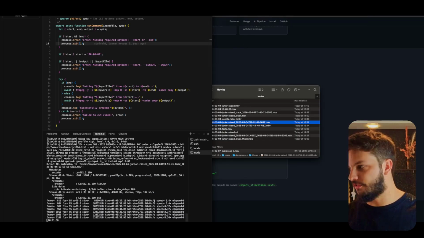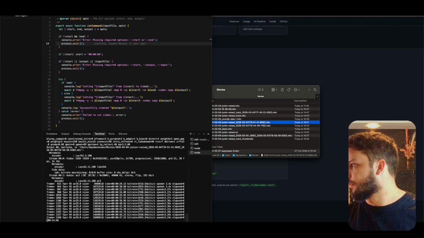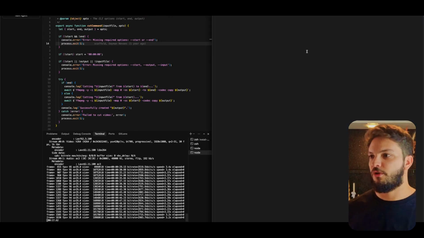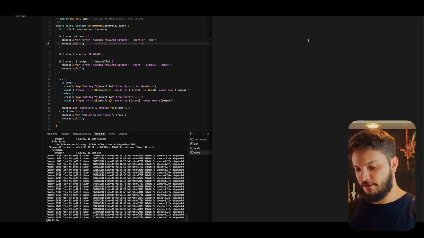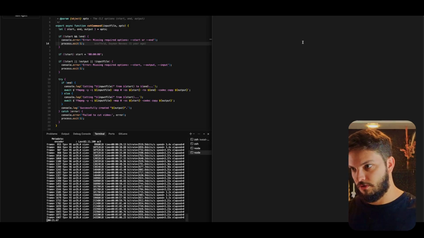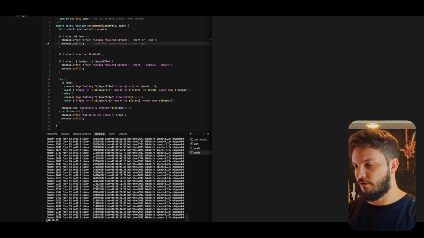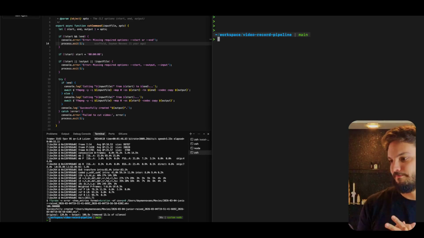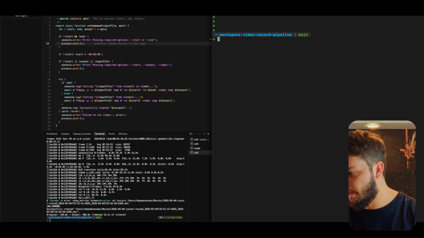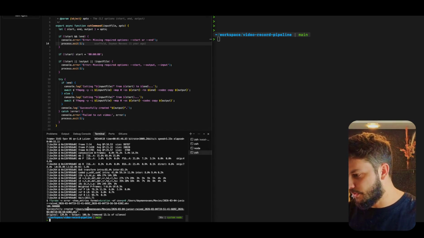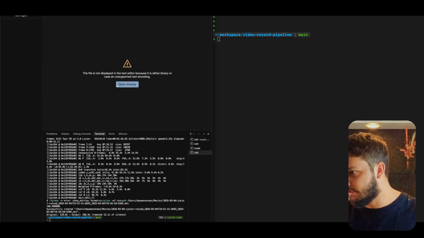Let me see if I can open a terminal here. So I have a terminal open. Let's open workspace video record pipeline. Okay, so I have my video record pipeline, and it just generated, so you can see it here.